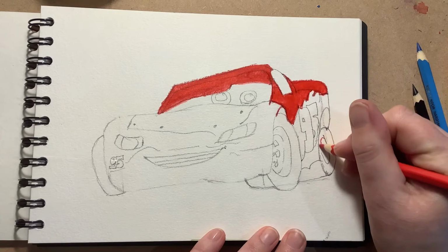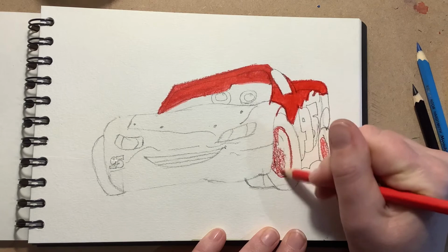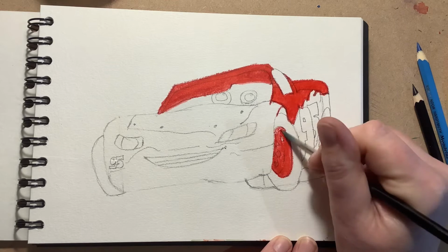Now I'm going to do, actually I'll just do these bits inside the wheels. I've got that bit and that whole bit there. You can go over the black bits because we can put the black on top of the red. I'll just do it there like that. Watercolour pencils work so well with this, I think, because you can really have fun by getting that strong, strong paint colour. Here we go, that's that bit there.